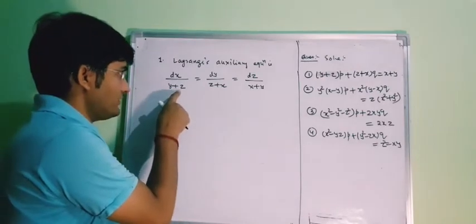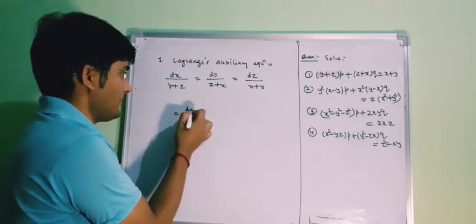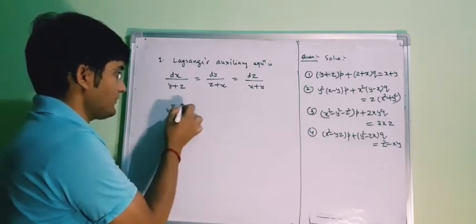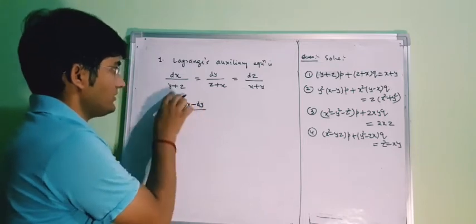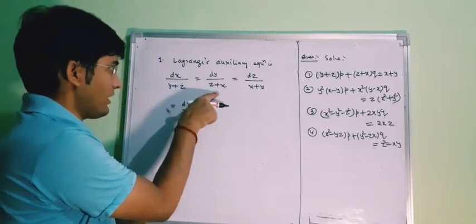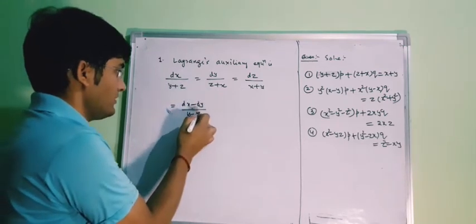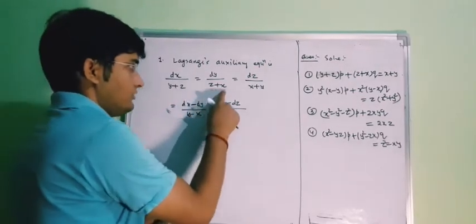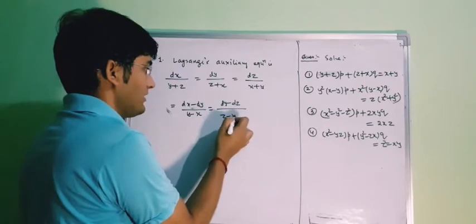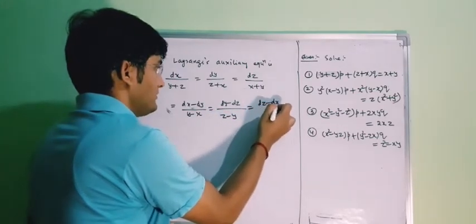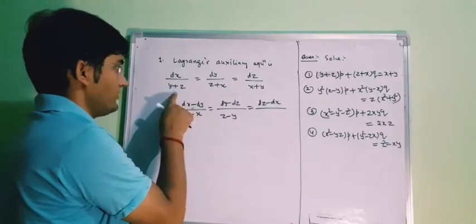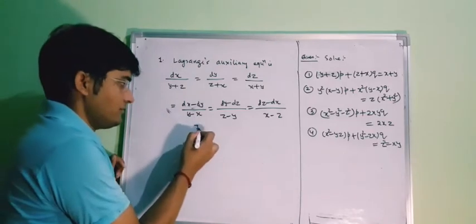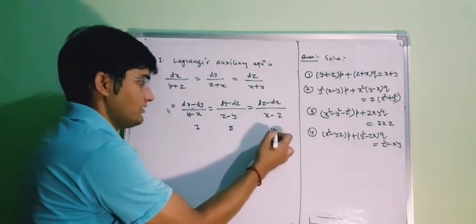Now let us subtract these 2 terms. Let us consider dx minus dy. Now this dx minus dy will be y minus x, and then consider dy minus dz, and now this x will be cancelled, so we will get z minus y, and then dz minus dx is equal to, this y will be cancelled and we will get x minus z. So now let us assume this one as term 1 and this one as 2 and this one as third.